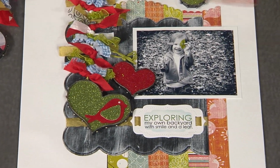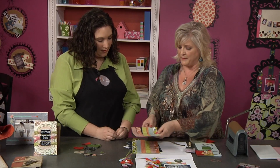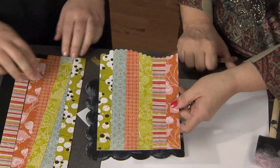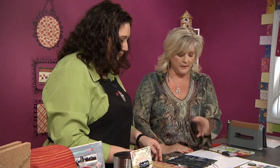So to do the basic layout of your scrapbook page, you just take some strips of different kinds of cardstock that you love. Okay. And then when you die cut them with a border die, you get this wonderful effect at the bottom. I see. So all you did is, once these were glued down, you simply put this die on and die cut the whole thing at once. Exactly. So easy. That's an awesome effect with different paper. Really fun.